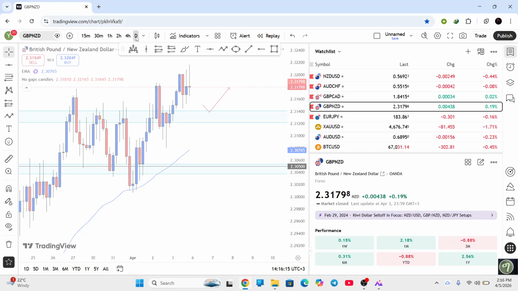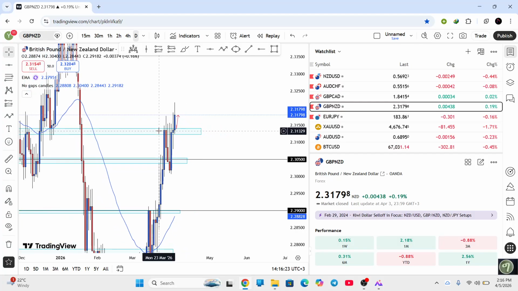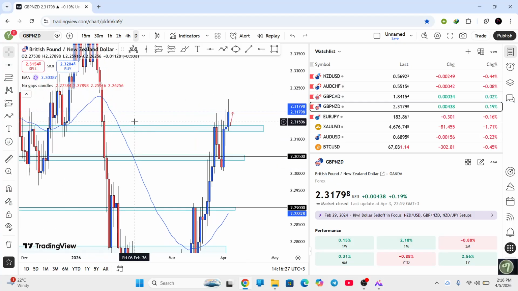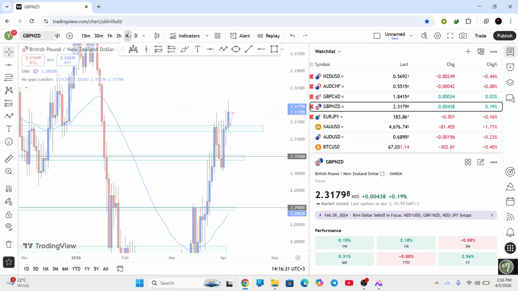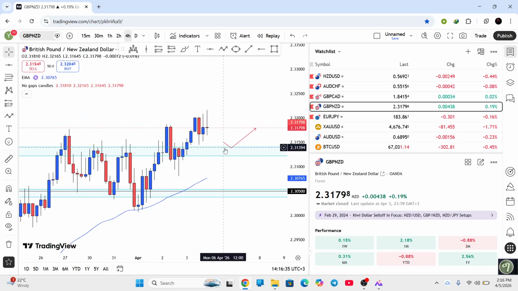GBP NZD, I'm gonna wait for the daily to give me a weak pullback, reject from the previous higher high point from this area of interest. Whenever we are above, we keep going up. Whenever we are below, we keep going down. So on the daily time frame, I'm gonna wait for the weak pullback, and on the 4 hour, I'm gonna wait for price to give me a deeper pullback, come back, retest this structure point. As you can see, this is a strong area of interest also on the 4 hour. So after price reaches here, I'm gonna wait for the rejection to happen.